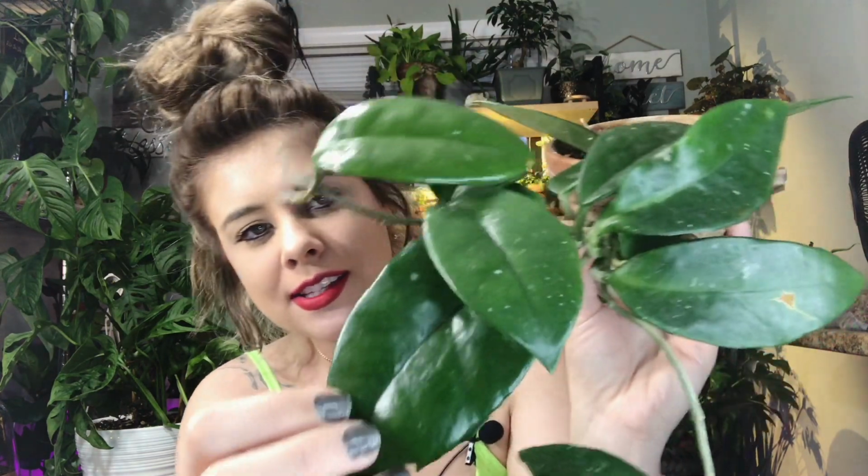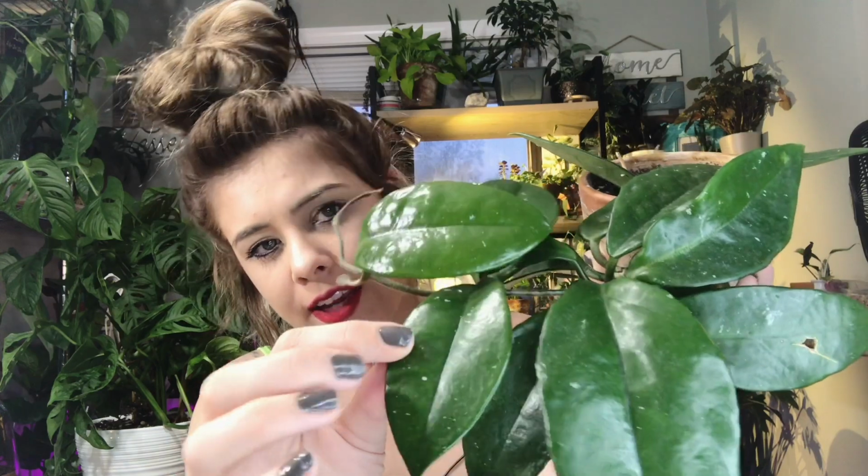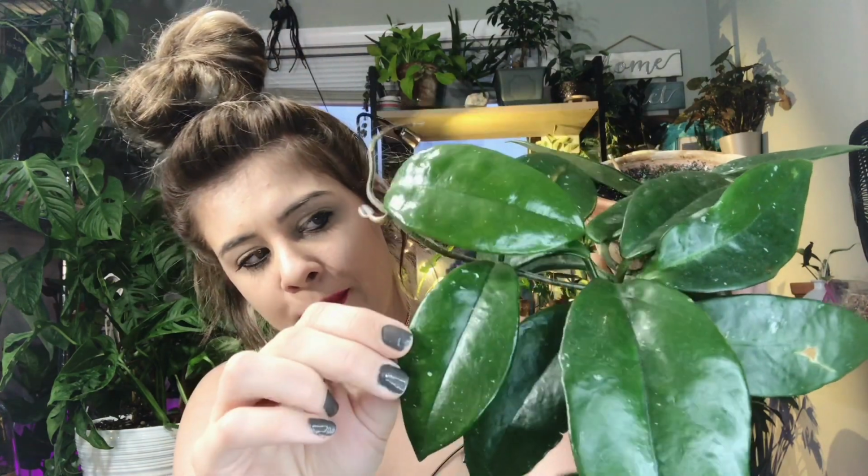And I was under the impression that this got its name Hoya Snowball because there is kind of a white flecking on the leaves. I don't know if you can see that or not, but that would be my assumption as to why it's named that, but I don't know. If you guys do know another name for it, please let me know. As you can see, I could probably put this on a trellis, and I do have some of my Hoyas on trellises climbing up, but there's just something about a large leaf trailing Hoya that really gets to me. I am obsessed.